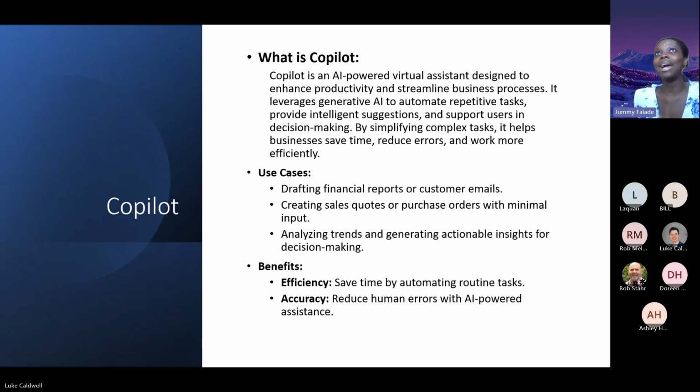You can also use AI to ask, in Business Central, for example, hey, how can I create a purchase invoice or a sales invoice? It will literally give you a step-by-step process to go through with creating a purchase invoice. Also, if you are curious as to how many open invoices you have in the system, you can ask, how many do I have? How many customers do I have in the system? How many vendors do I have in the system? If you wanted to know how many sales quotes you have open in the system, you can also do that. So it does have multiple benefits. It reduces human error, and it also saves time, big time. Okay, let's move on to the next one.